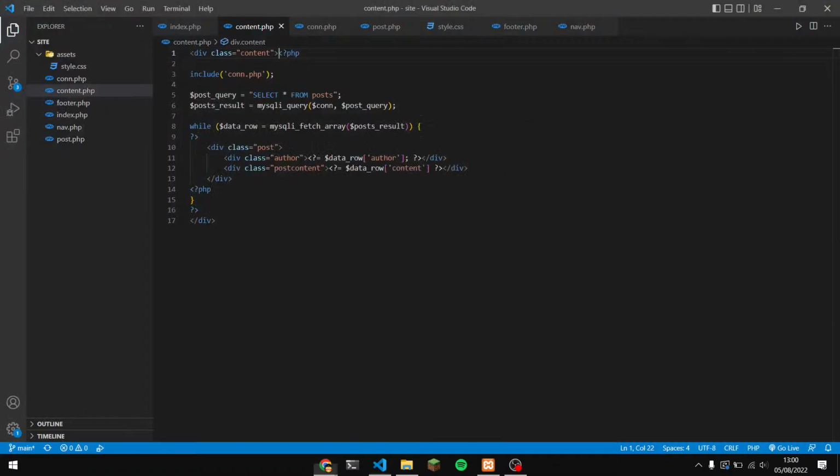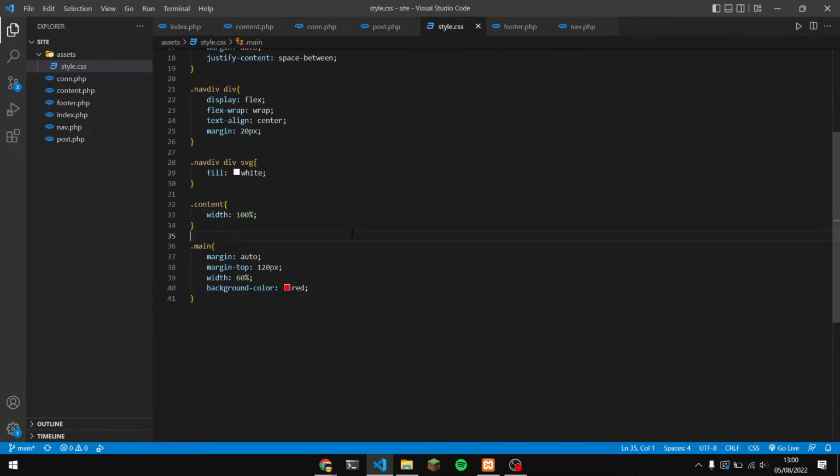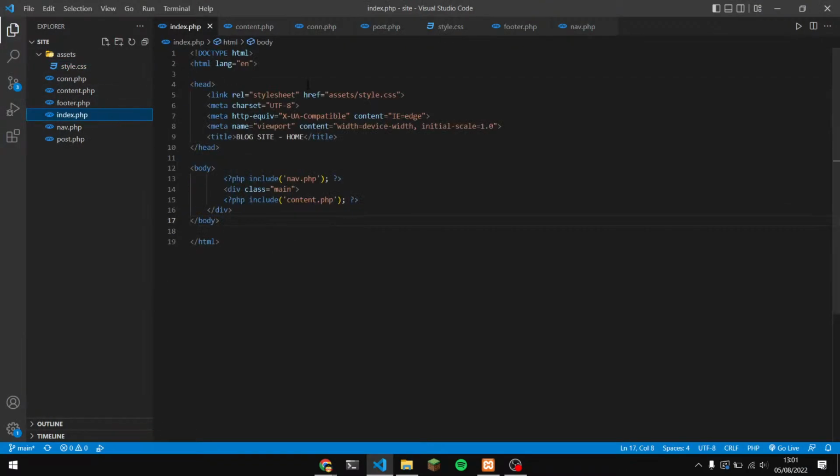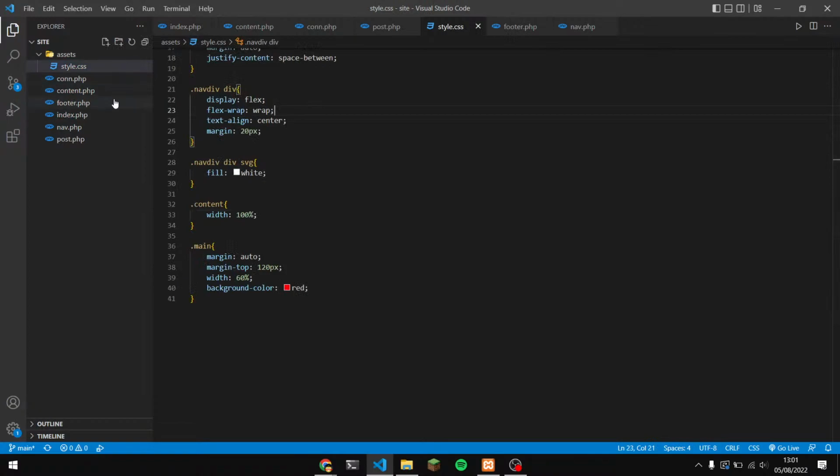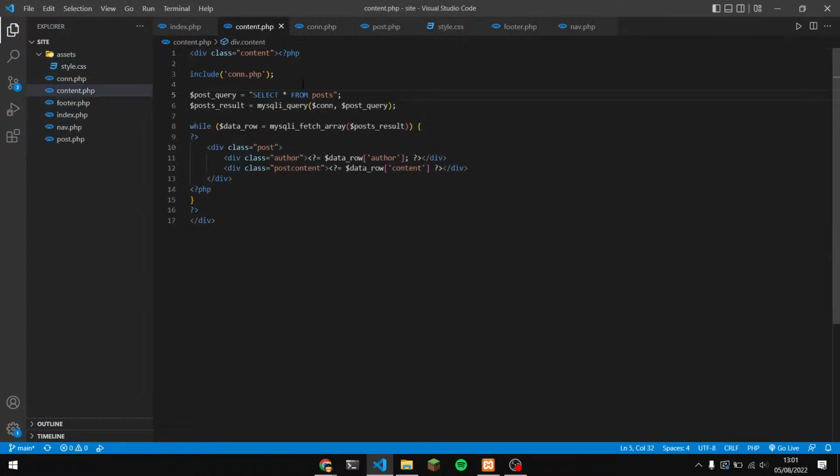So basically, if we go to dot content and width is 100%, every single content is within that, right? But the content should be looped as well, meaning it shouldn't be inside content. It should be inside the loop. So this shouldn't be post, but rather a content. Okay, it's a little bit confusing, but yeah.